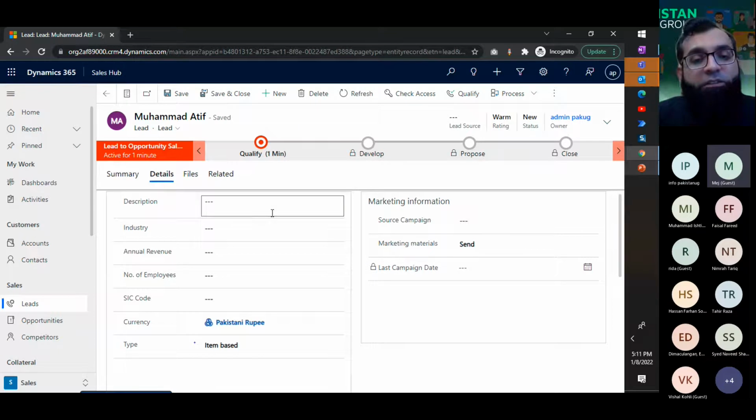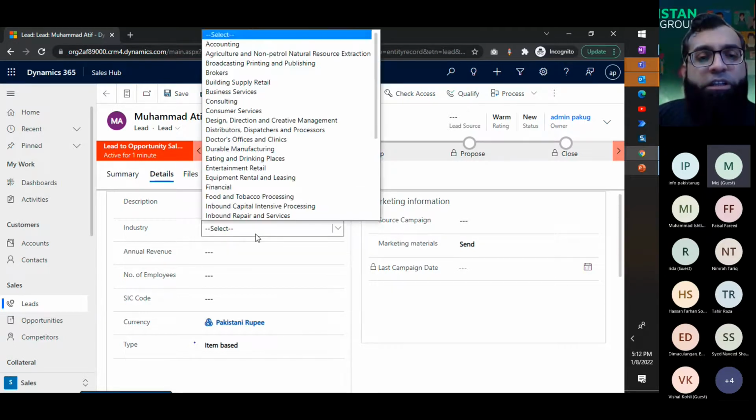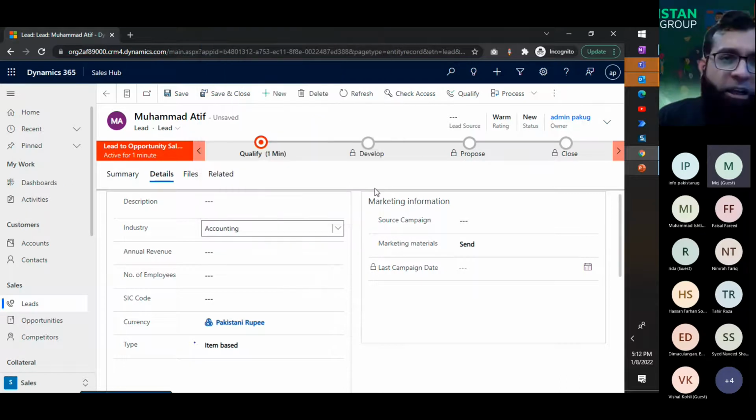Now you see here, it's asking a lot of other information as well. But if you see this information, it's more around which company Atif belongs to. If that company is showing interest in buying our product, let's understand how much capability that company has, a startup company, which industry they belong to. Like they are from an accounting firm and they're asking about IT products, which we don't sell.